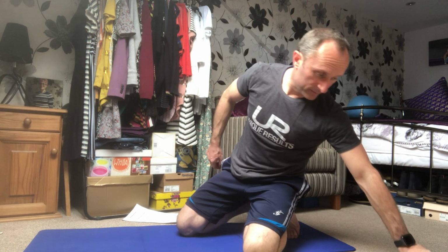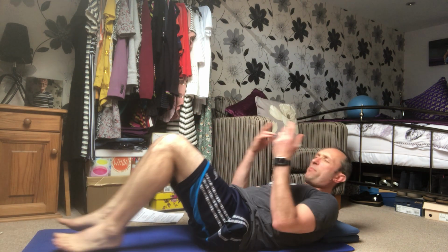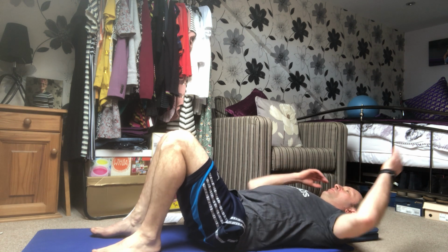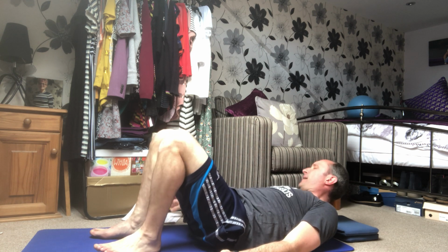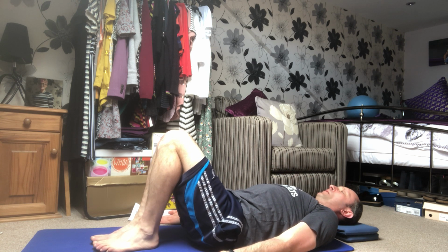Okay, so we've gone through a little bit of flexion, we've gone through some extension, and we've gone through the roll downs. We're going to go through a little bit of rotation now in your lumbar spine, and I'm sure you're all familiar with it. It's just nice and simple. Lay yourself back down onto your backs, head on the head cushions. If you've got the room, arms out to the side, but there's nothing wrong with placing your arms down beside your body. Let's have the palms facing the ceiling, which helps to open the shoulders a little bit.